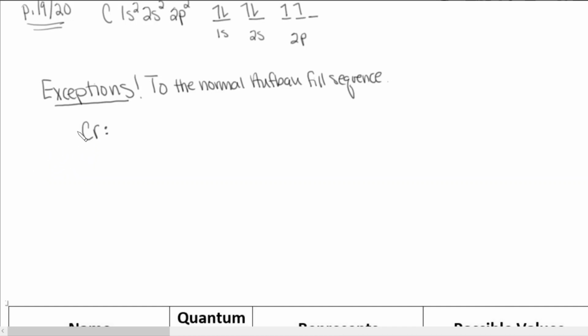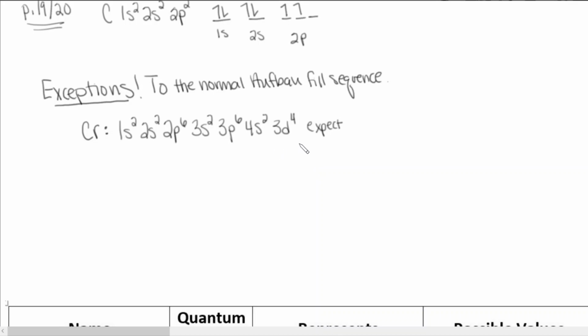All right, let's write what we would expect to see for an electron configuration for chromium. Hopefully you're getting really good at these now. If you're confused, make sure you reach out and ask. 3s2, 3p6, 4s2, 3d, and then count over until you get to chromium: 1, 2, 3, 4. This is what we would expect chromium's configuration to be.